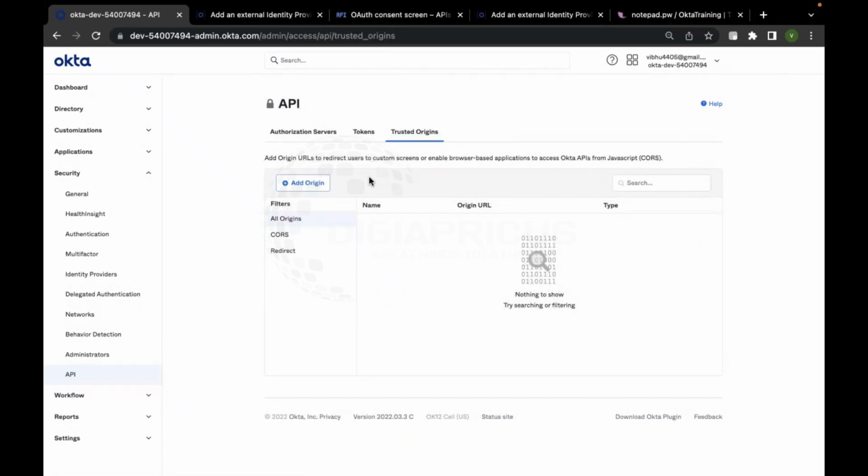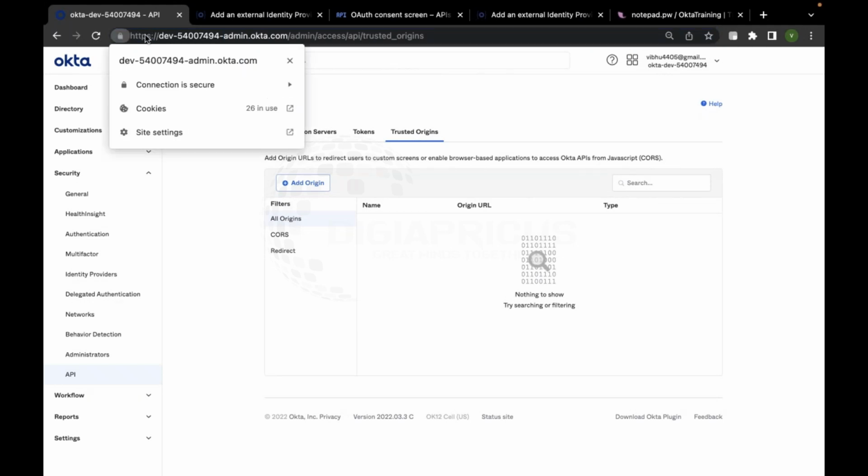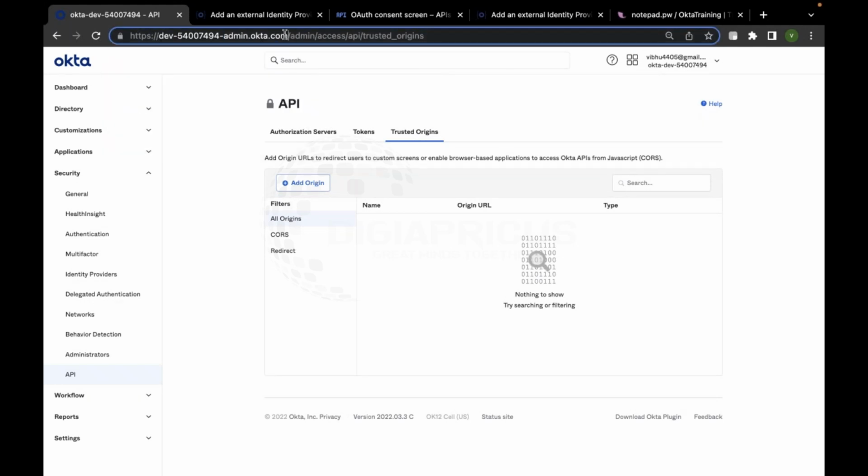Currently I'm on this domain; whatever you see after HTTPS is my domain. If there is a request coming in from some other domain, like maybe from SharePoint, maybe from Google, maybe from LinkedIn, that becomes a different domain. If the request is coming from the same domain, then we don't have to do anything.